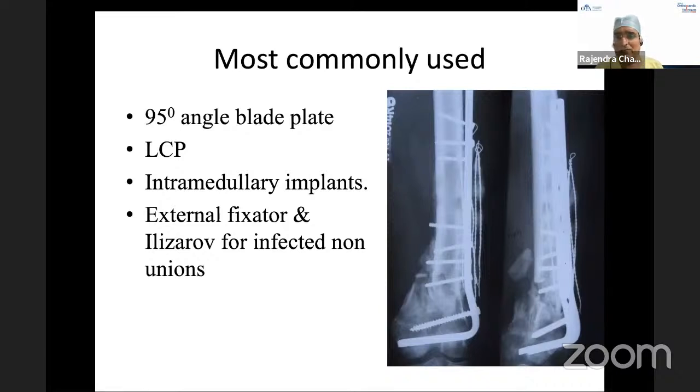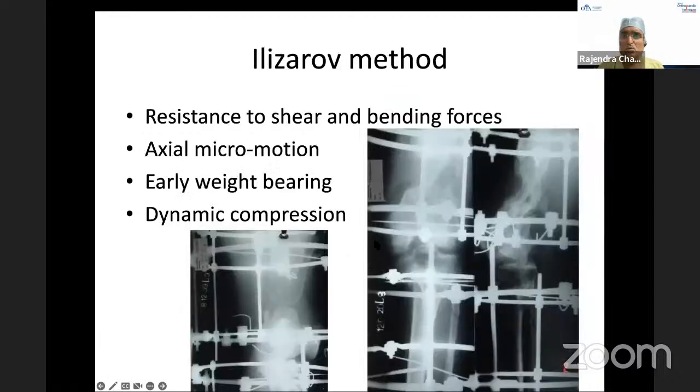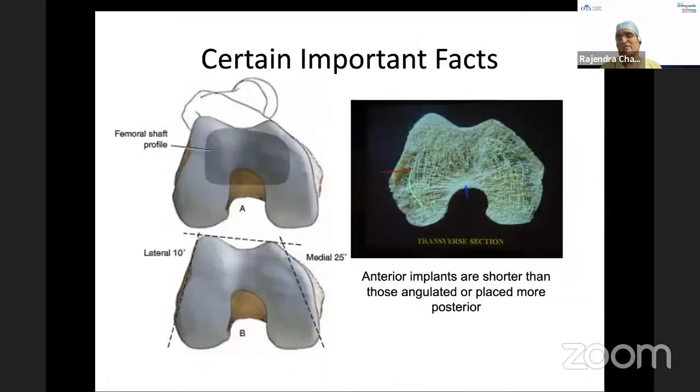We had discussed the 95 degree angle blade plate, as I said, this much distance, Deshpande sir just pointed out, this much is minimum where an oblique screw can also go and then you can use that. Ilizarov, very rarely nowadays, I don't think in the last 10-15 years we have used Ilizarov for a distal femur non-union. Even if infection is there, with a masquelet technique and a cement spacer with a lot of good antibiotic elution, the internal constructs are better now.